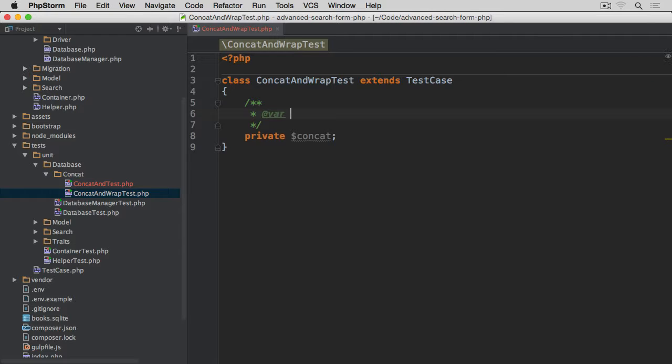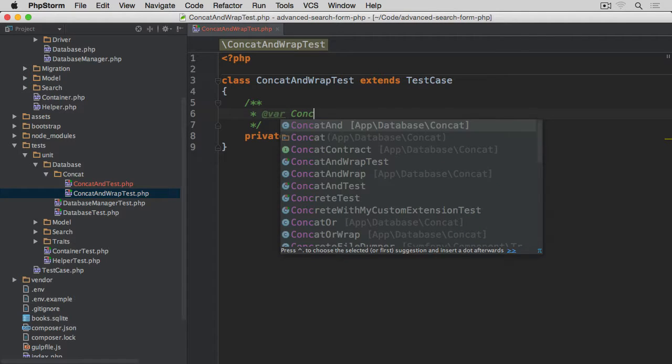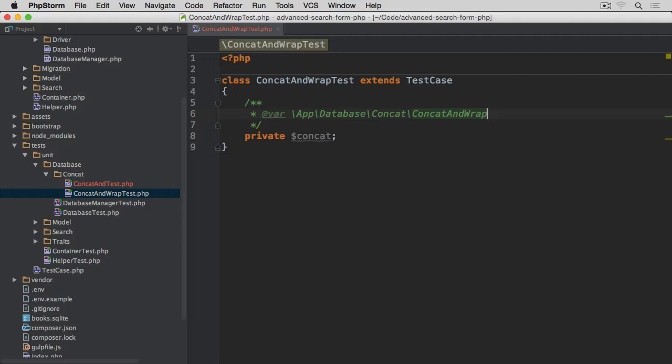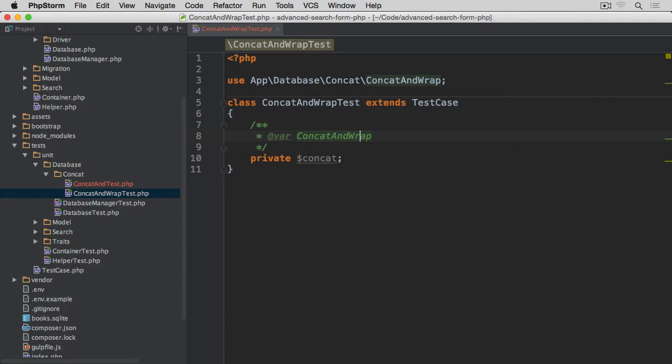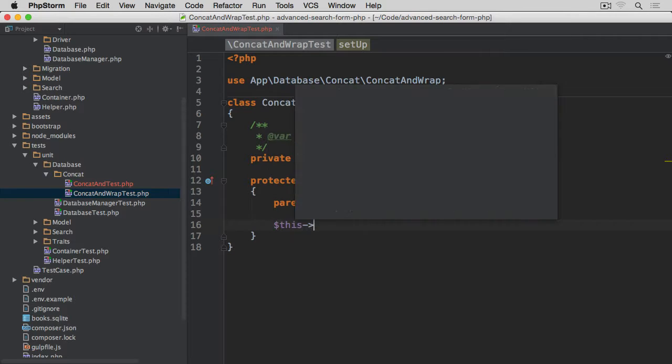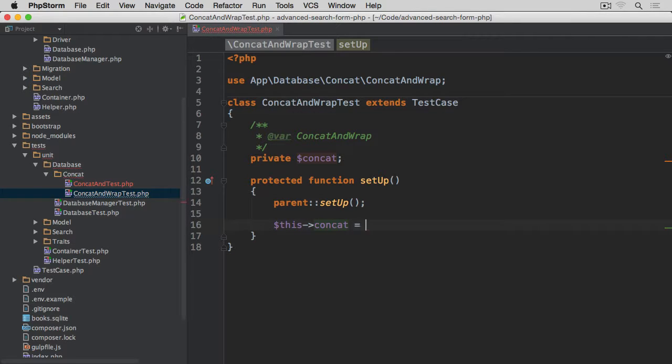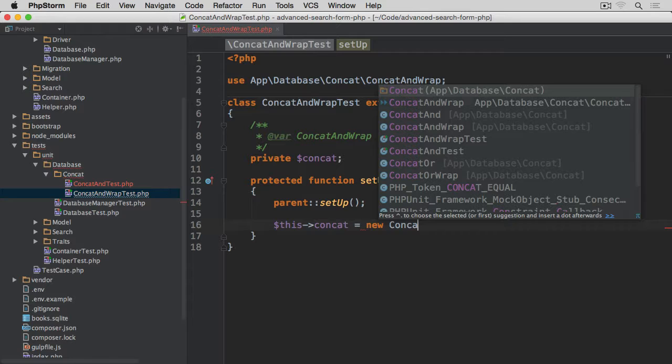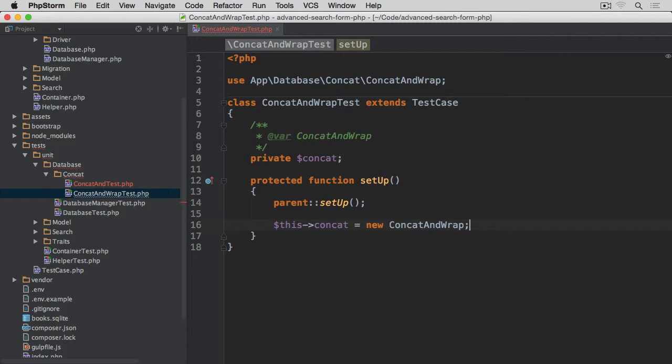And variable, this one is going to be concat and wrap. So if we just import this class straight away, and then we have again protected function setUp. Let's call the parent setUp first, and then this concat, let's instantiate this new concat and wrap class.